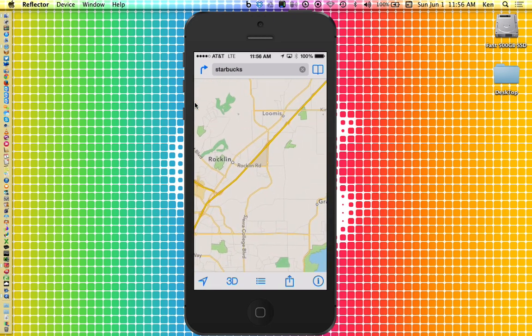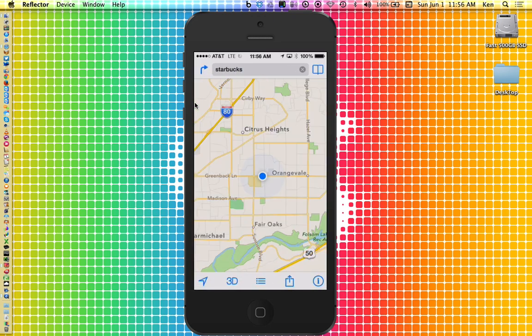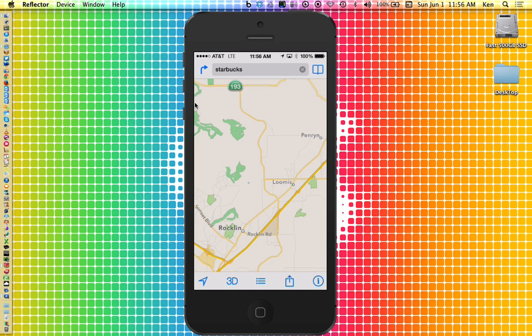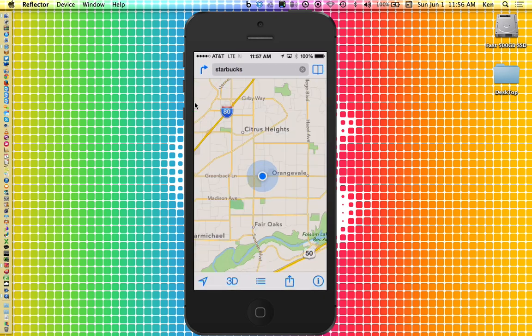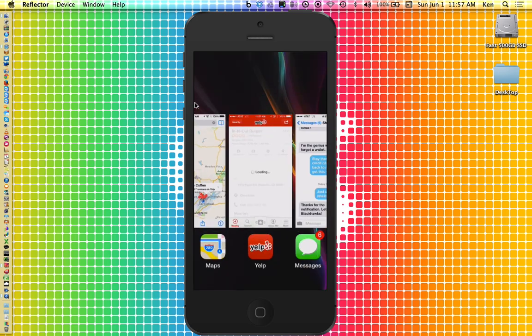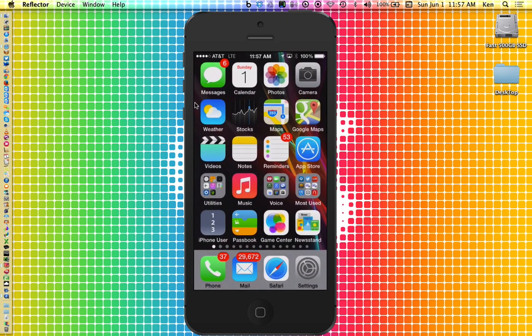This is a good test here. I've disconnected the cable. And that will do it definitely if you say where it is. But I'm trying to point out that it has to do with the map where I locate. So let's try it now. Wow, it's not redoing it. Anyway, in that case, if maps are misbehaving, I double tap my home button and I swipe up to quit maps. And let's see if that fixed it.